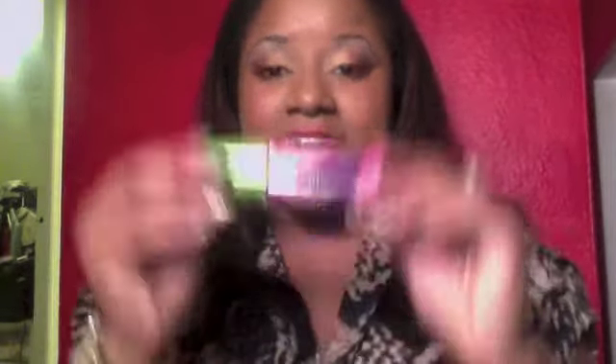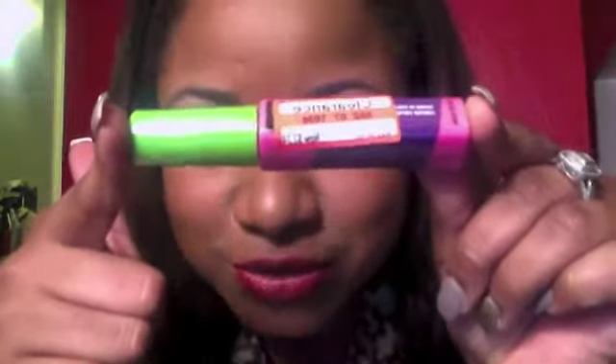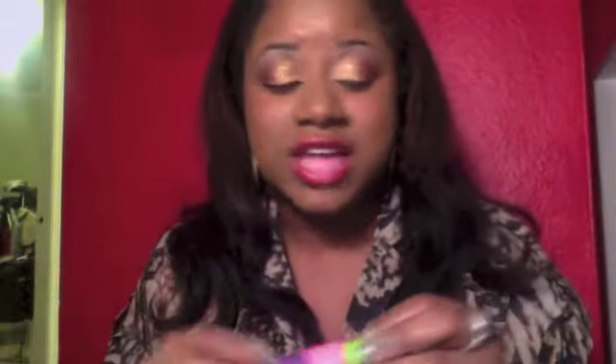First off, we're going to start with these mascaras I got from Target. They were actually on clearance for $2.24 — that was awesome. They're by Maybelline, the infamous pink and green mascara. That was probably the first mascara I ever bought. They had a limited edition with all these different colors, and I just picked up three of them. I've always been a fan of blue mascara; I had one by Dior for $20 that I hardly ever wore, so I'm happy Maybelline did these colors at a much lower price.